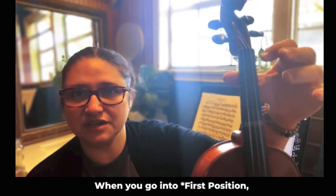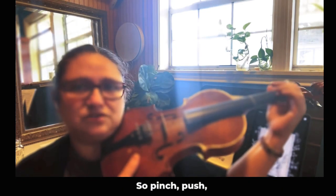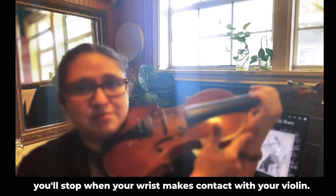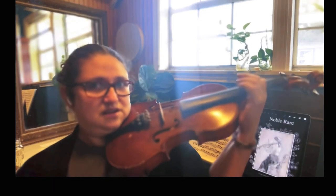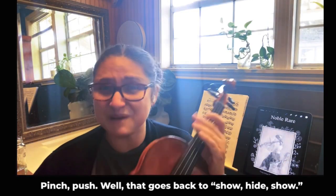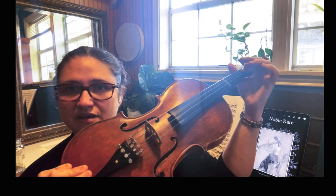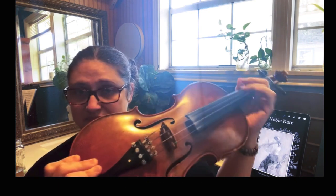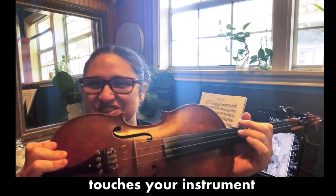When you go into first position, you're going to pinch, like where your hand normally goes. Now, we're going to pinch and go into basically third position. So pinch, push. You'll stop when your wrist makes contact with your violin. So pinch, push, pinch, push. That goes back to show, hide, show. Show the dots, hide the dots. Once you get into first position, push till your palm touches your instrument.